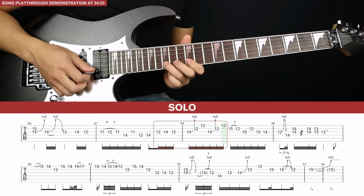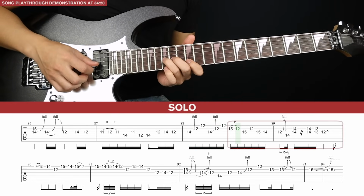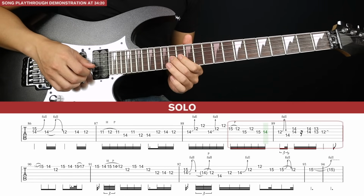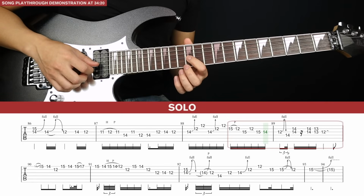Then you'll hit the 15th fret of the 2nd string, pull off to the 12th. 15th fret of the 3rd string, back to the 12th of the 2nd string. Then 15th, 14th of the 3rd string, and then down to the 12th fret of the 3rd string.